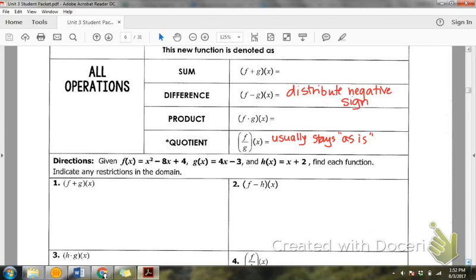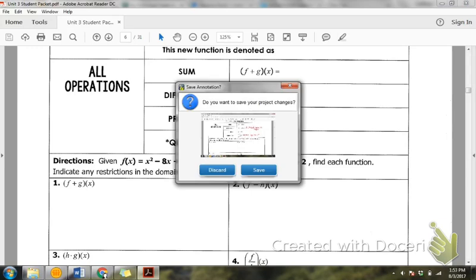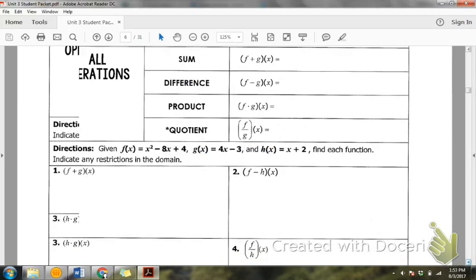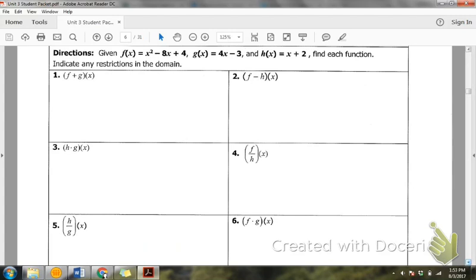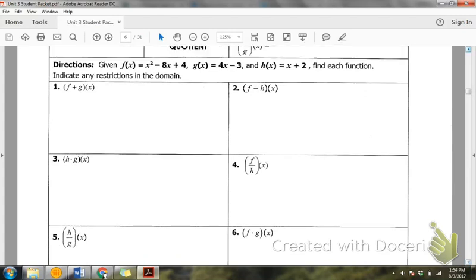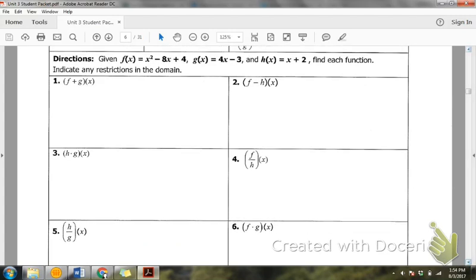All right. Number 1. You can see in the directions they've given you those 3 functions, right? They gave you f of x, g of x, and h of x. In the directions up there, you guys see that? Those are the 3 equations we're going to use for all of these problems. Is there 8 of them? All 6 of these problems. Okay, so we're going to use these for all of them.